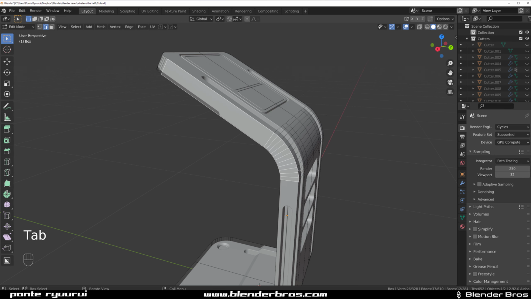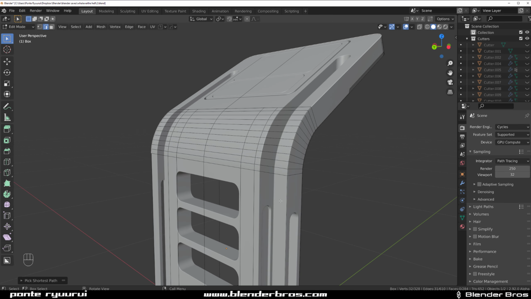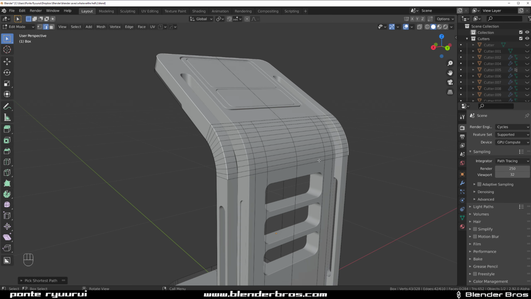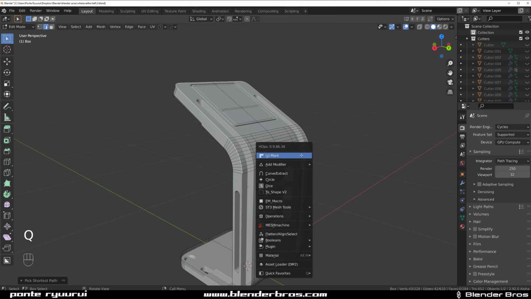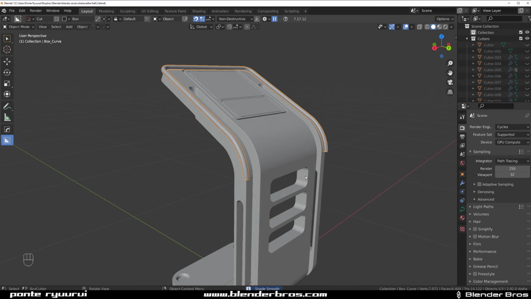So what we're gonna do is we're gonna rip this edge off. Okay, so let's select this entire edge here up to this. Actually, yeah, we can grab the whole thing from here. And so we're going to curve extract it. Okay, so create like a curve out of this and make it smooth.